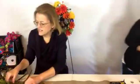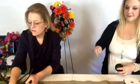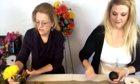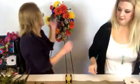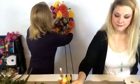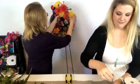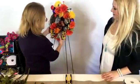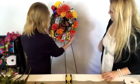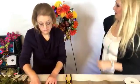Okay, and I see that I need something in yellow to break up all of this orange here, so I'm going to add some right there, kind of help with that. You could add purple in here. Some little purple flowers would be really cute.